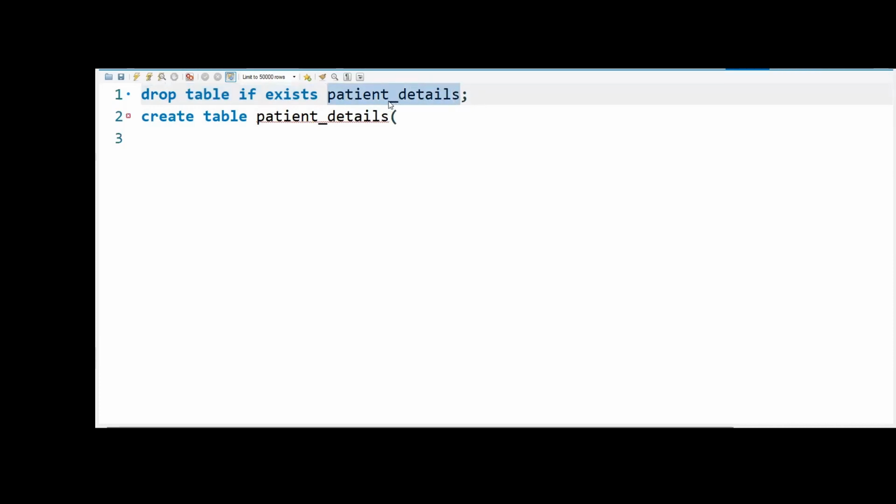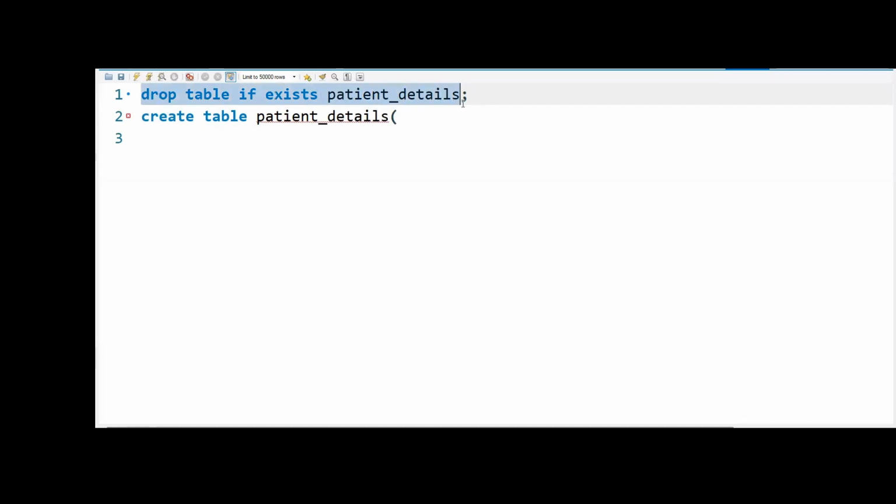Drop table if exists means just in case this table exists, especially if you have a very large database with so many data sets and you're not really sure. If patient details exists and you're willing to drop it, then you drop it. If you don't want to drop it because it might contain very important information, then you shouldn't add this clause.